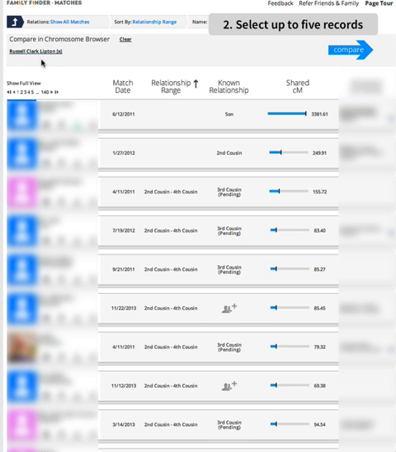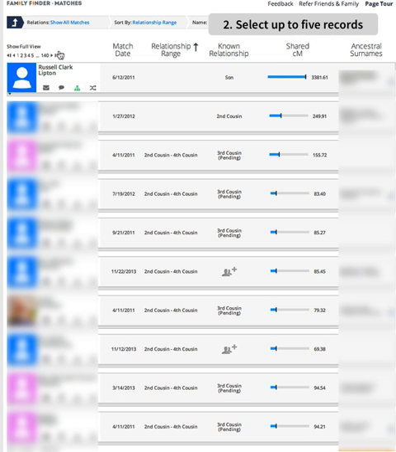Now, in fact, I really would not want to do this because I match him in so many places that looking at this graphically will not tell me anything useful, even if I compare myself to some of the other matches. So what I will do is clear or delete my record and start afresh. And you can, of course, delete a record at any time yourself once you have selected it.